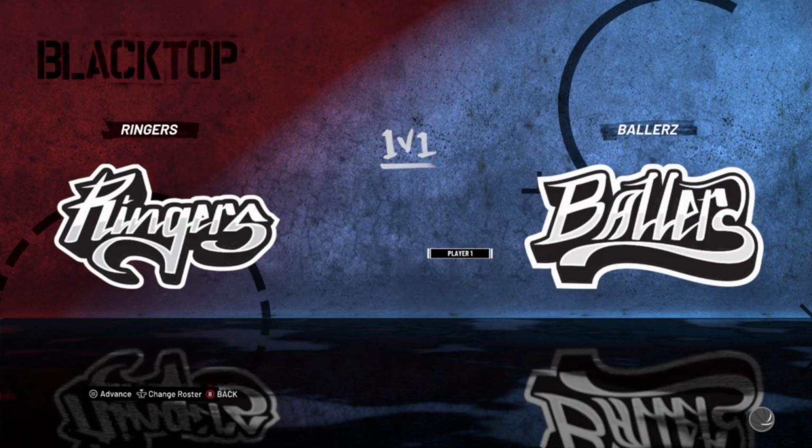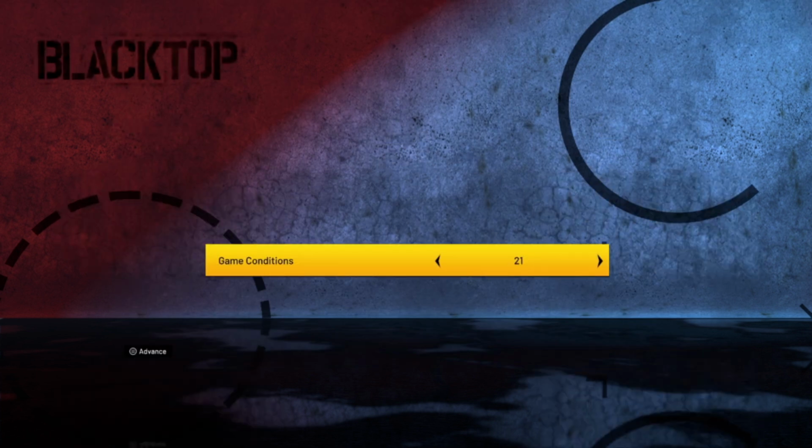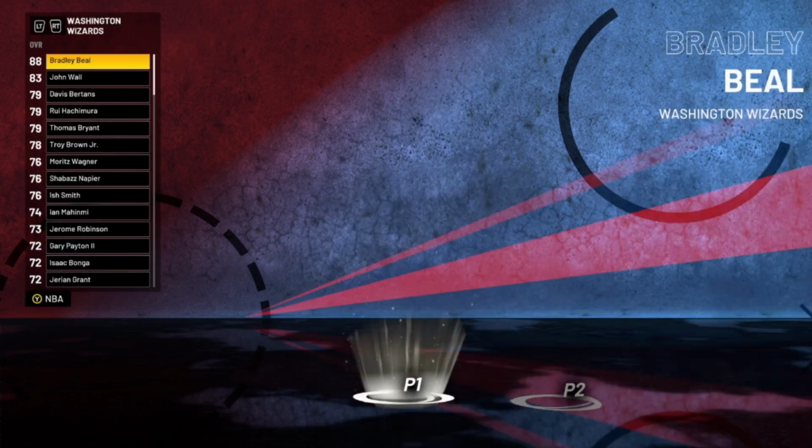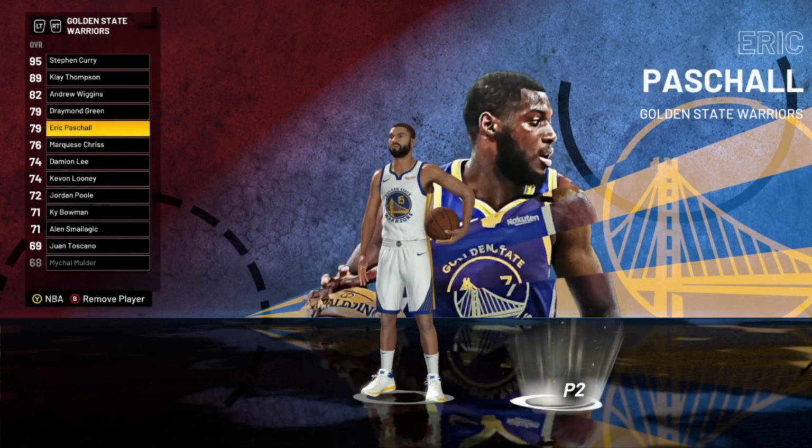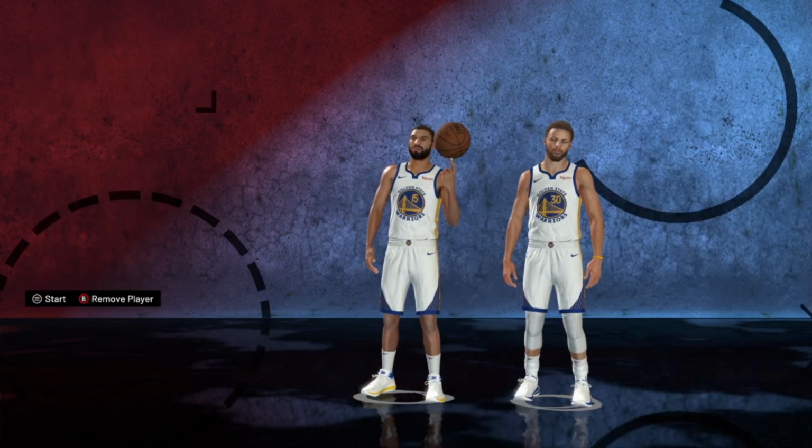And then once you do that, you guys once again just put the game conditions all the way down on 5, press advance, go to the Warriors. Pick the worst player first, and then you guys want to pick Stephen Curry, and then you guys want to go ahead and reload the game.